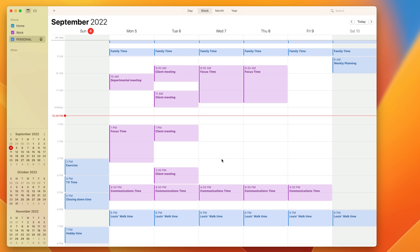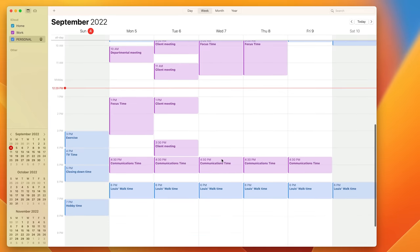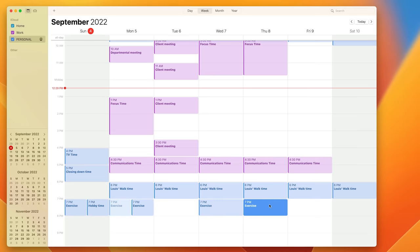Now, exercise. To me, it's a 7 day event. I do it every single day. Perhaps you don't want to be doing exercise that often, but the question is, how frequently do you want to do exercise? So let's just say that you like to go and do exercise 3 times a week. So let's copy that, and we're going to get it into what we're doing. We're going to copy this, right? So we're going to move that off to Wednesday and we'll move that one on to Friday. If you're going to exercise, you need to schedule it in your calendar. Now, what am I doing here? Let's just remove that one.